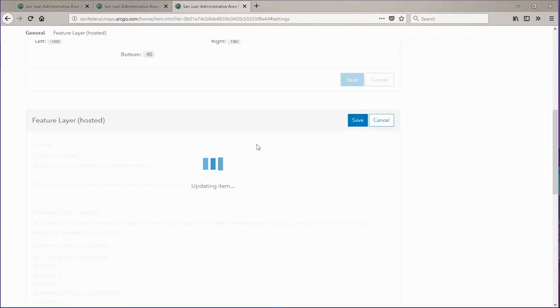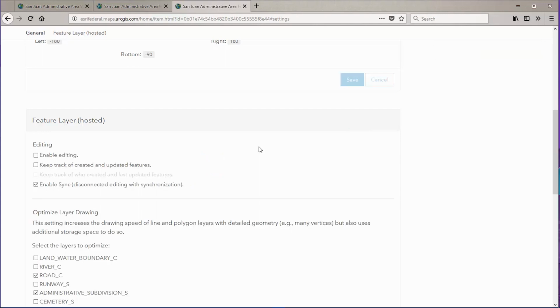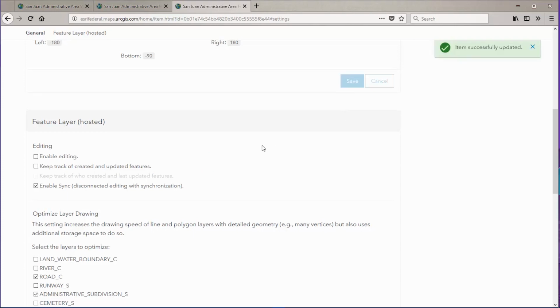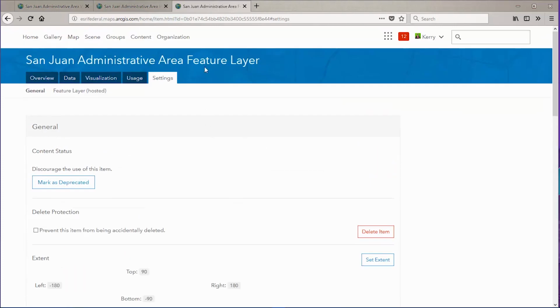And that enables disconnected editing and synchronization. That's the key thing that we need to do on these feature services. There's similar types of steps that you need to perform on any raster layers, but in this web map, we only have these feature services themselves. Okay, so now that that's done, make sure you save it so it's part of that feature service.